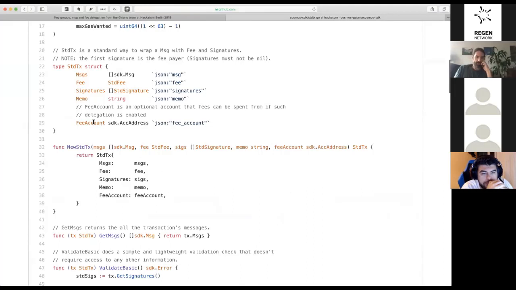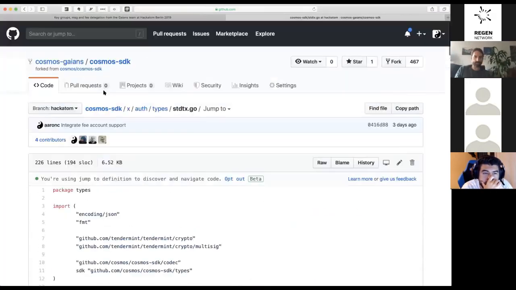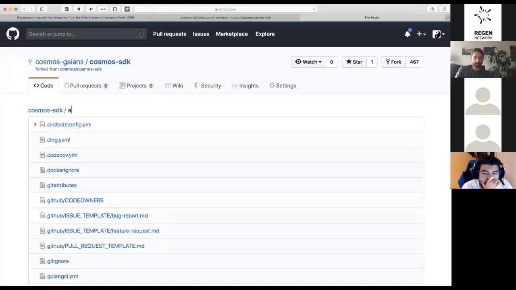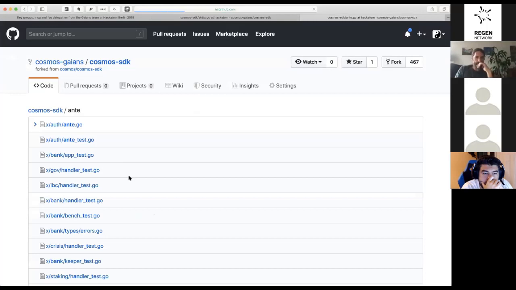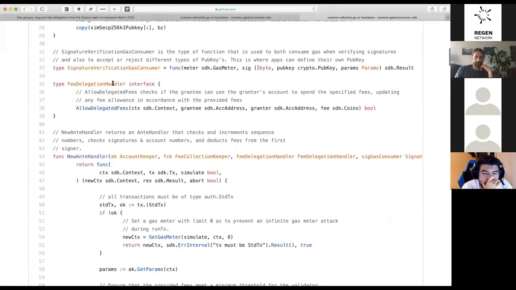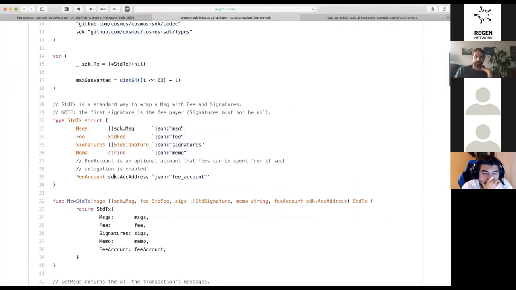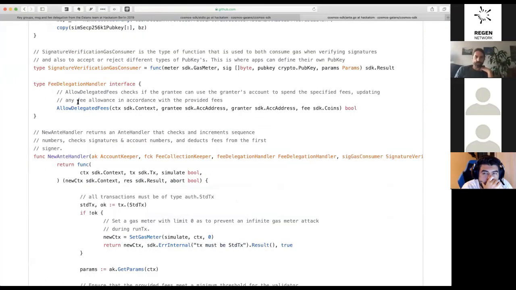So I added here to standard TX a fee account. If there's a fee account in the standard TX, the ante handler will check. For the ante handler, there's a fee delegation handler that gets passed into it, and it has a function allow delegated fees. So basically, if somebody signed their transaction and said, this is the account I want to pay my fees, the ante handler will check if this grantee has been allowed by the grantor to spend these coins.